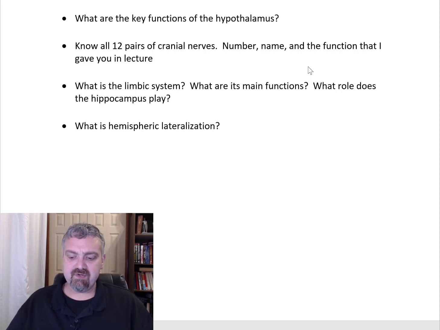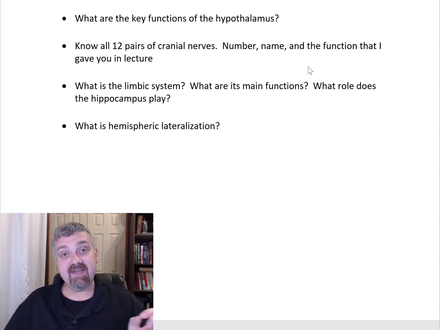Cranial nerve 7, your facial nerve. This is going to be sensation to just the anterior 2/3 of the tongue. So it actually takes 2 cranial nerves for sensation to the tongue. So the anterior 2/3 of the tongue is going to be the facial nerve. The key thing with the facial nerve is it's motor. It controls the muscles of facial expression. So smiling, frowning, raising my eyebrows and eyelids. These are going to be controlled by cranial nerve 7, the facial nerve.